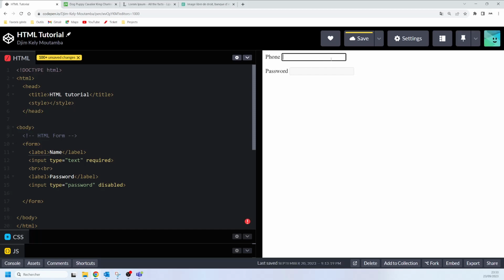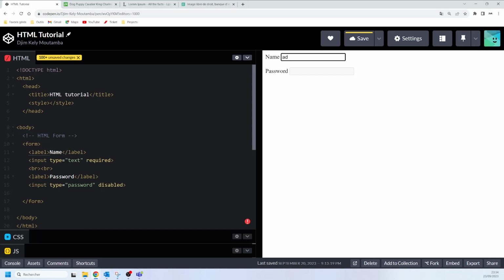All right, so if I don't write anything, I have that error message. If I remove that, I have the error message telling me that I need to fill out this field. But as soon as I write anything inside, I will not get that error message anymore. So that's how you can play around with the required restriction.